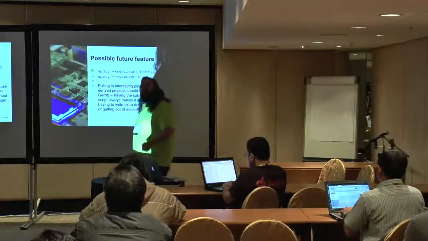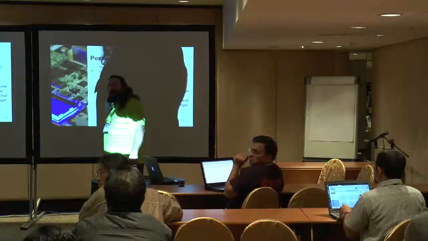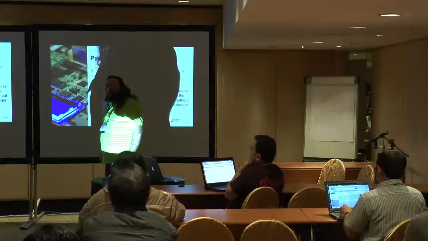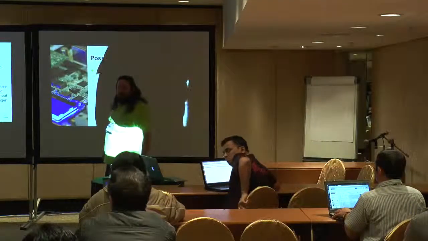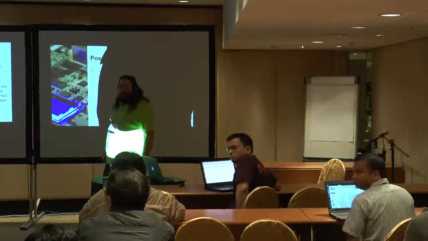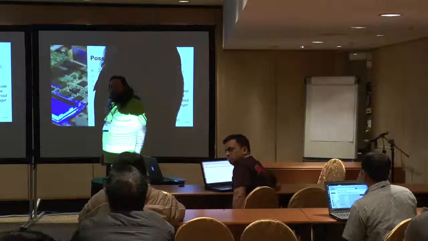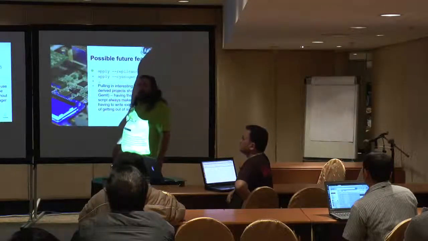Yeah, John? I was going to say one thing. The amount of information that you're providing in the arguments there, I feel like it approaches the URL for the Gerrit repo. Is there any way you could just use the Gerrit URL to the commit in order to replace that, and that way you could do it for any Gerrit or any Gerrit install?